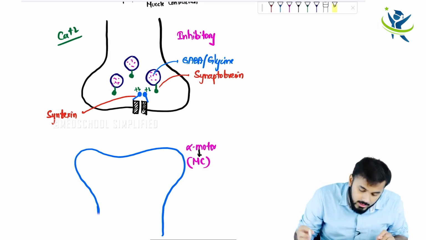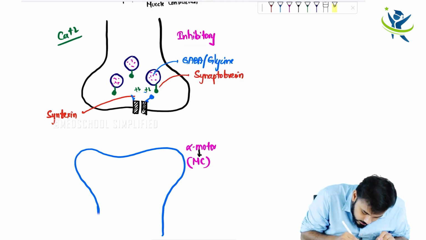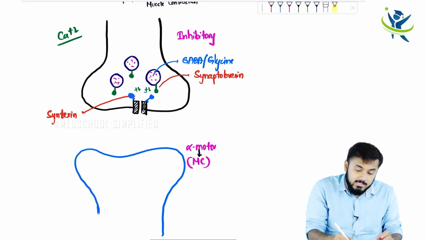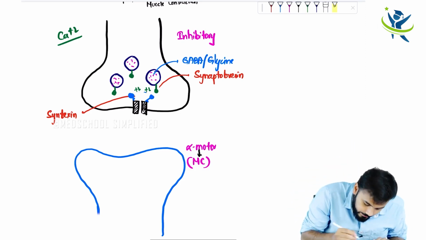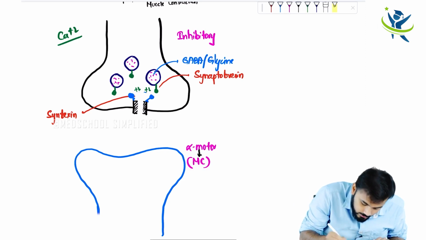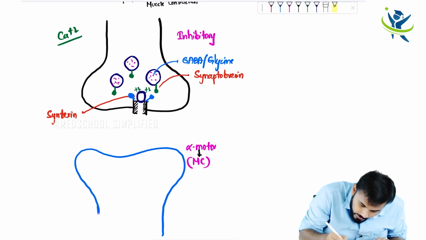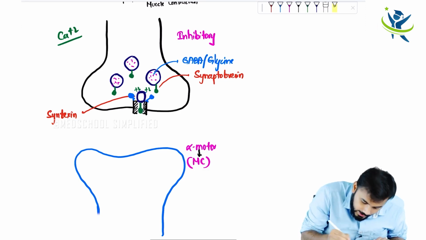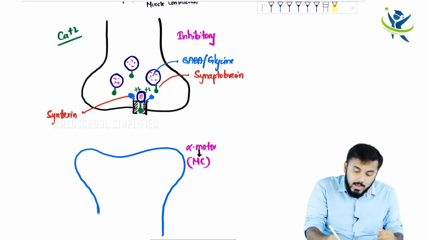When they repel, how will the picture look now, guys? This is how the picture looks. They got repelled. Now, what will happen? This synaptobrevin molecule exactly fits into that. Look here, very interesting. The vesicle with the synaptobrevin fits into that, and there is a neurotransmitter here. It fits in and finally comes out.